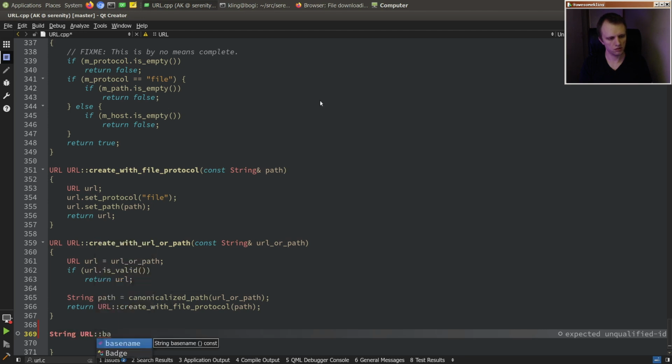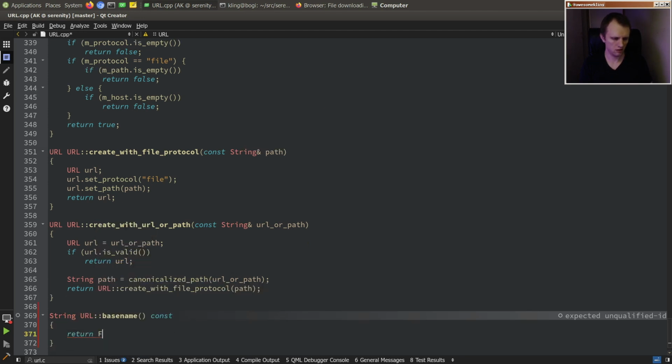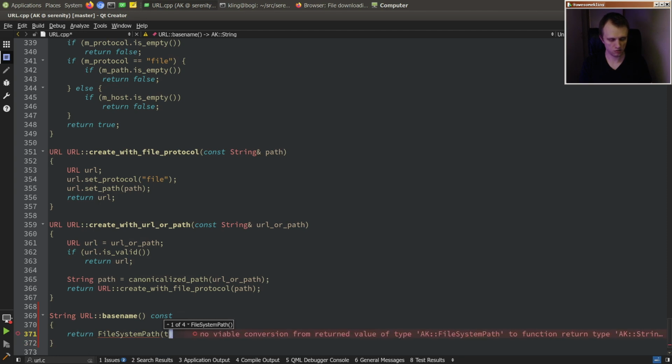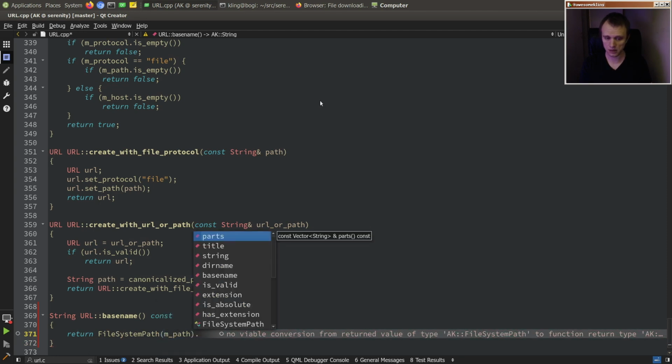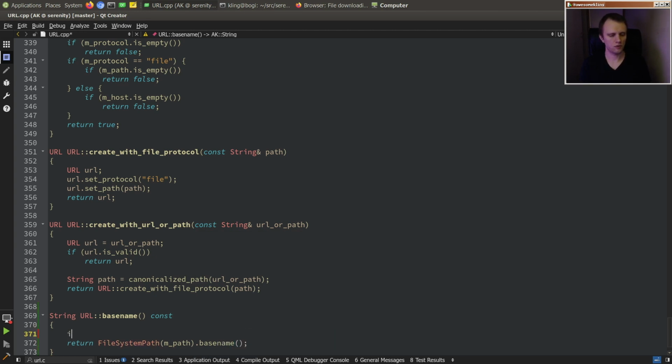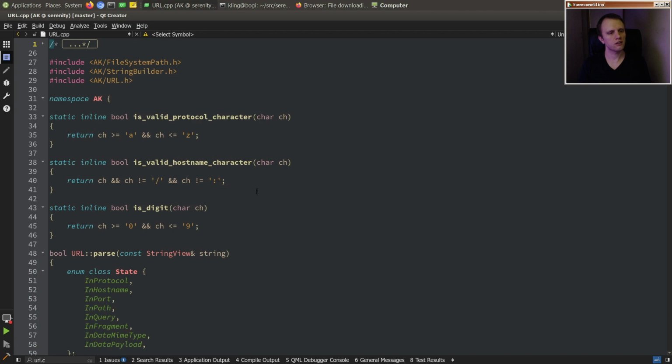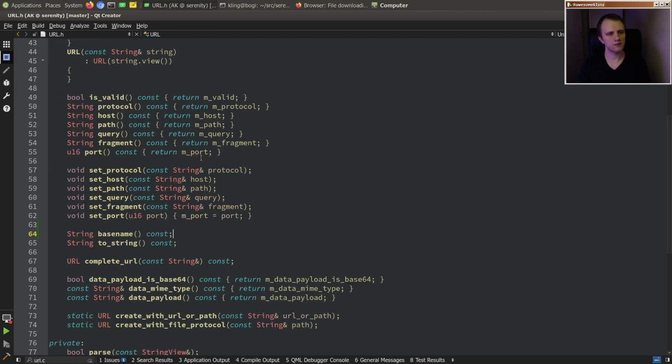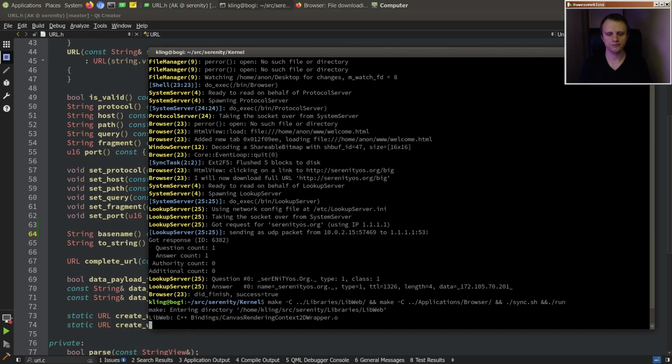String URL base name, file system path. To file system path, my path, base name, and if it's not a valid URL, then return a null string. All right, and we already had FSP there, so that's good.